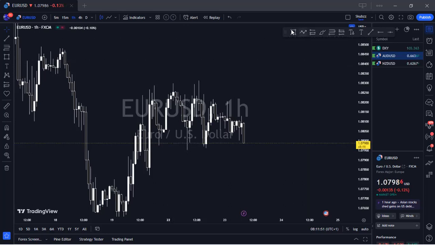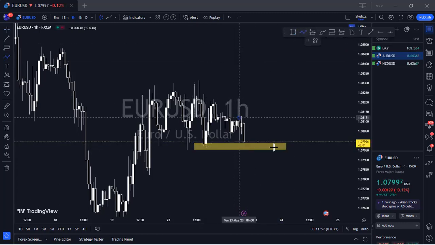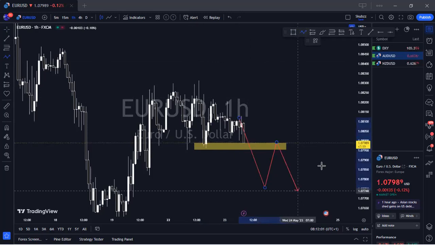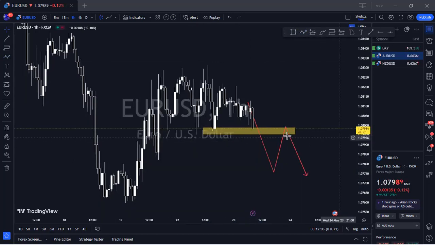Do you understand? So for this Euro USD, I want to say something. If we can get price to break this low here, then simple, we can wait for the retest, more or less a retest and then a continuation to the downside. So it's more or less that. We can pay attention to that.